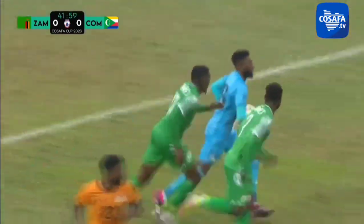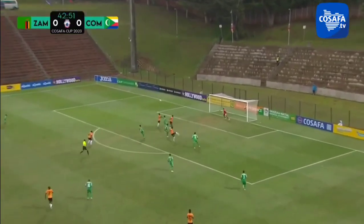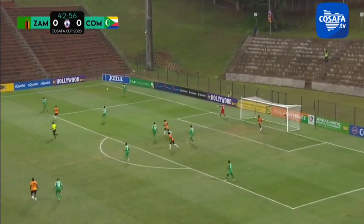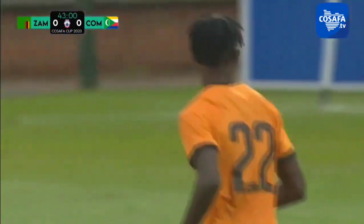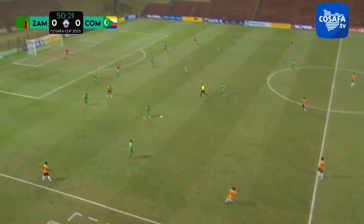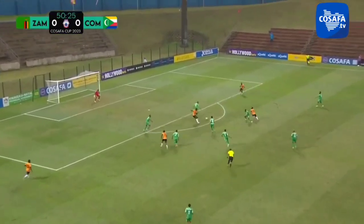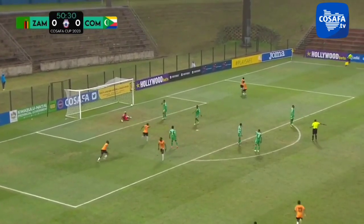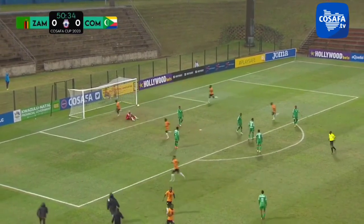Okay. Now, to this near side, it's four getting in the box, and touching there from a Zambian point of view that won't cause any problems. What happens there? Three players attack the same ball. Well, Zambians have been ever present in this tournament as they put together the passes and a smashing strike that opens the scoring, giving Salimo absolutely no chance.